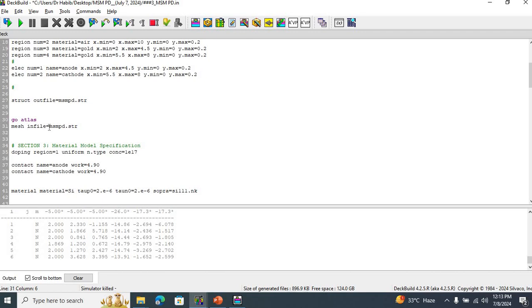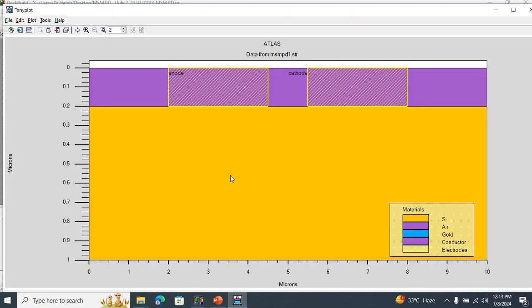and then I start another module of Atlas, where I import the previously created structure named as MSM PD, where PD stands for photodetector. Then I introduced an N-type doping of 1 into 10 to the power of 17 per centimeter cube for region number 1, which is silicon.